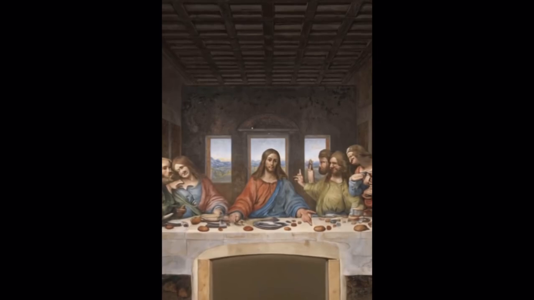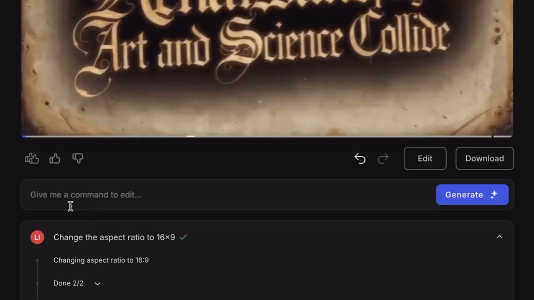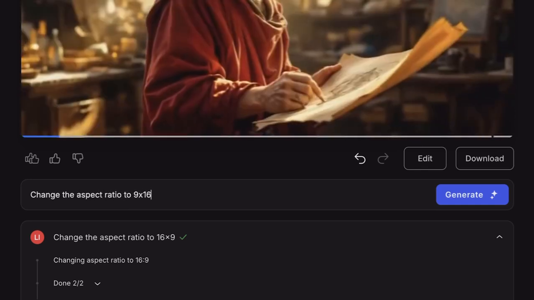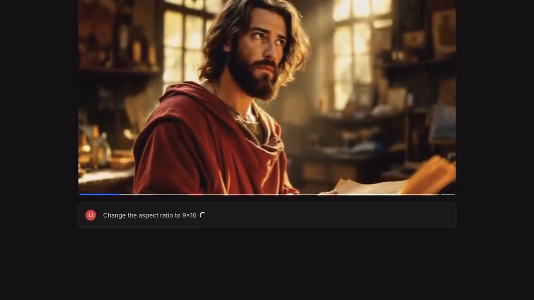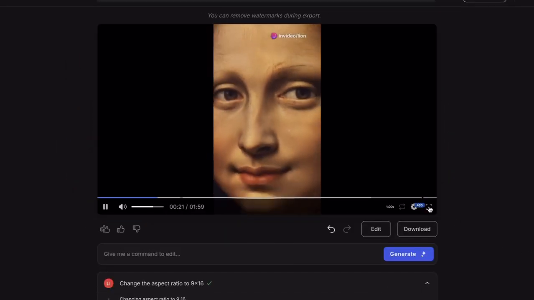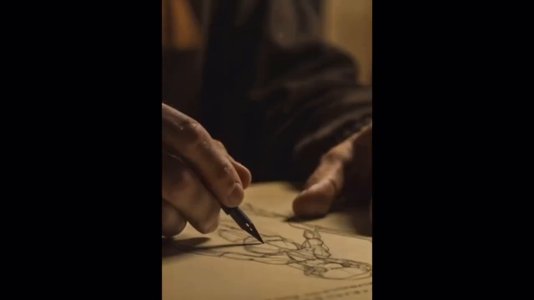If you're a content creator, Invideo is especially great because you can just request the aspect ratio to be changed for social media. Change the aspect ratio to 9:16. Just change out any shots that don't look as good in that aspect ratio using the same edit media feature we showed you earlier, and now you have a social media version of your video ready to be posted to Instagram, TikTok, or YouTube Shorts.